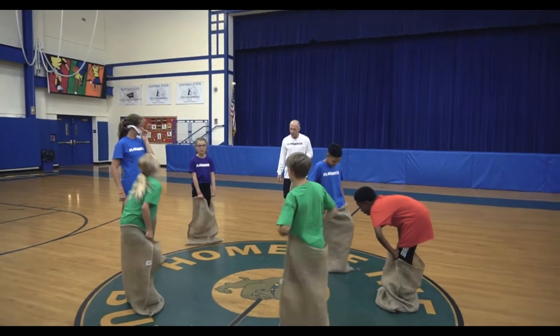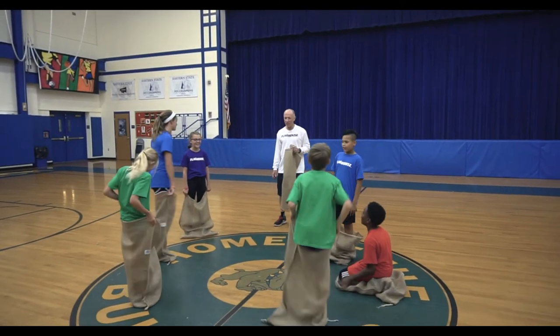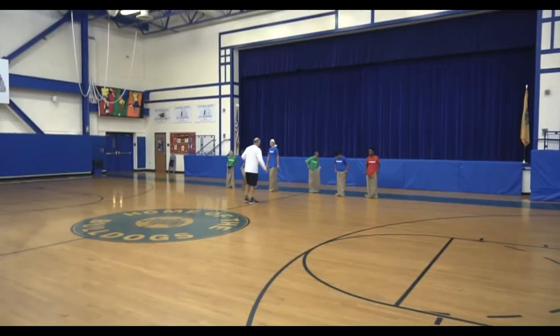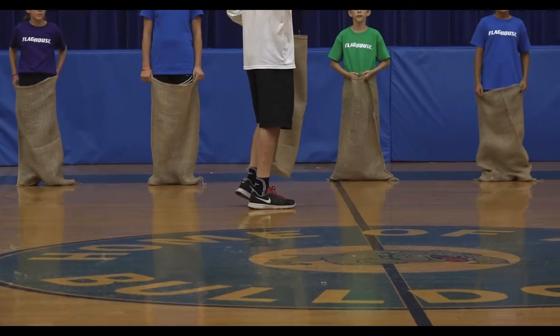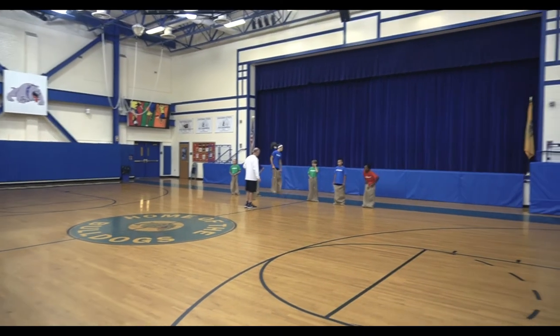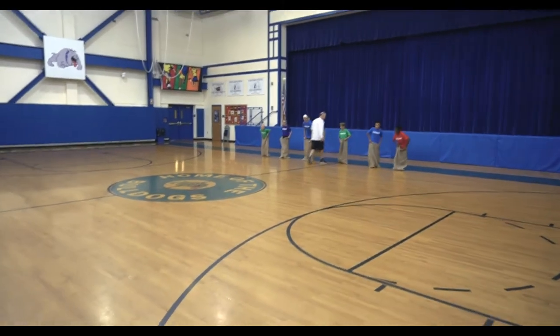All right, do we think we're ready for a race? I think we're ready. How about if everybody goes over here on the sideline? Now, the hard part is going to be, not only do you have to go to the black line, but you have to turn around and come back. So the hard part might be the turnaround. Are you ready? Take a mark, get set, go!